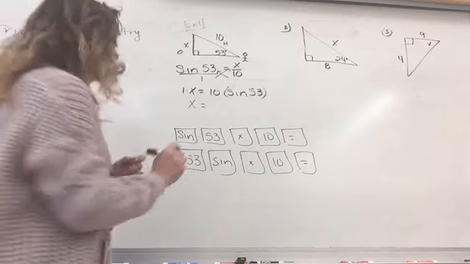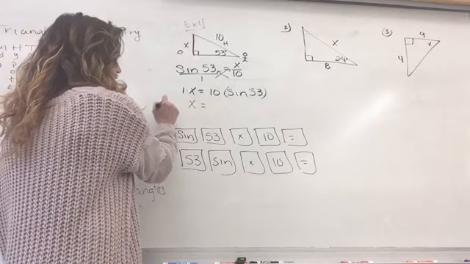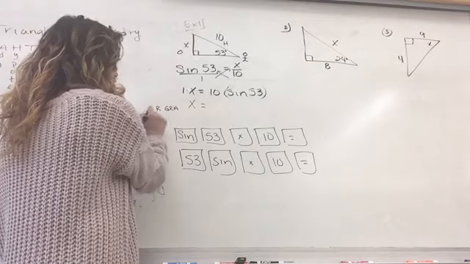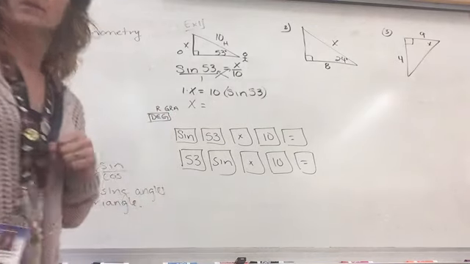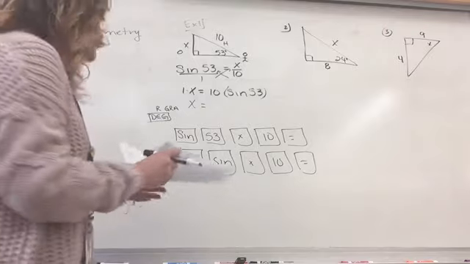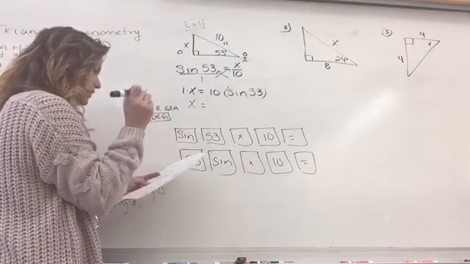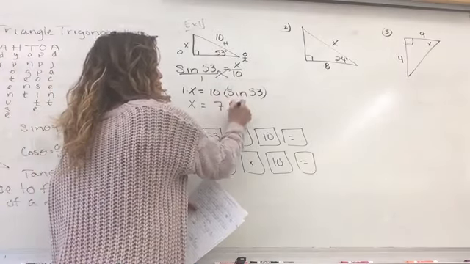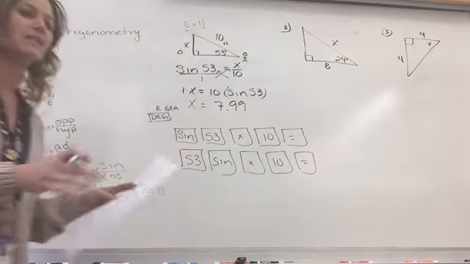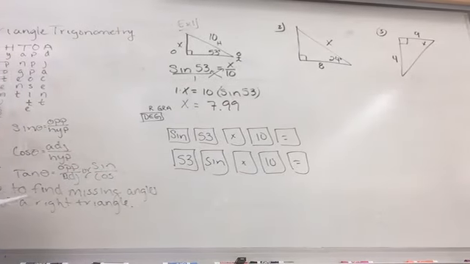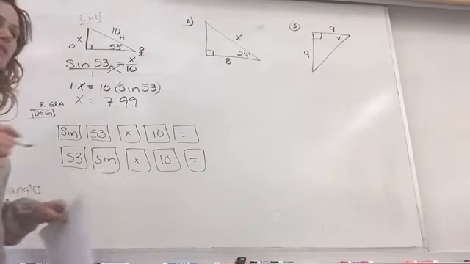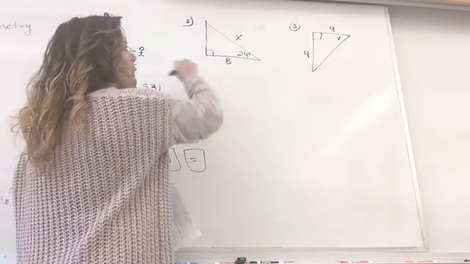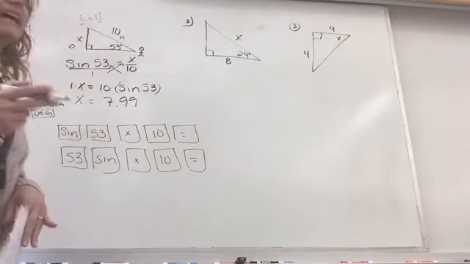The other thing to check is make sure on your screen it doesn't say R or G, R, A. It actually says D, E, G. You want that to show. Most of your calculators will default to that. So when you play around with your calculator, you should get x to be 7.99, and that is rounded. It's an estimate. Make note of which method works for your calculator so that you can use that same method each time.